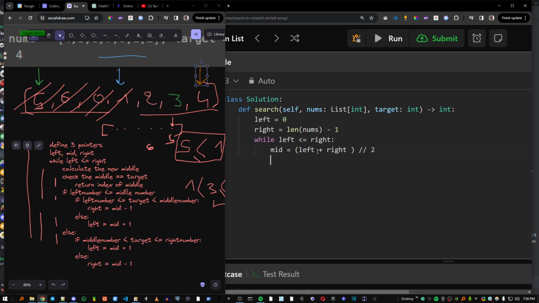It will work fine in Python, but in languages like C++ or Java, you probably should do mid equals left plus right minus left, divided by 2, to avoid overflow.